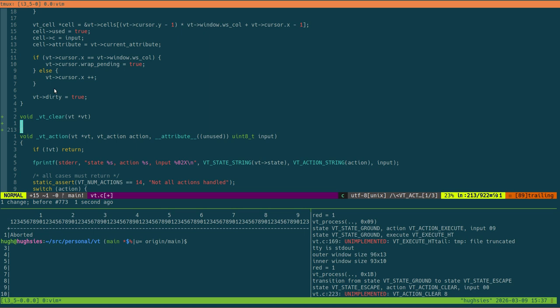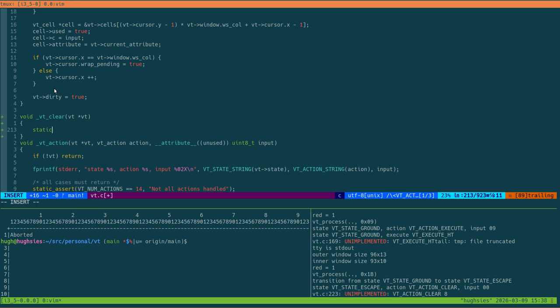But what we could do is a static assert that size of VT equals 8.